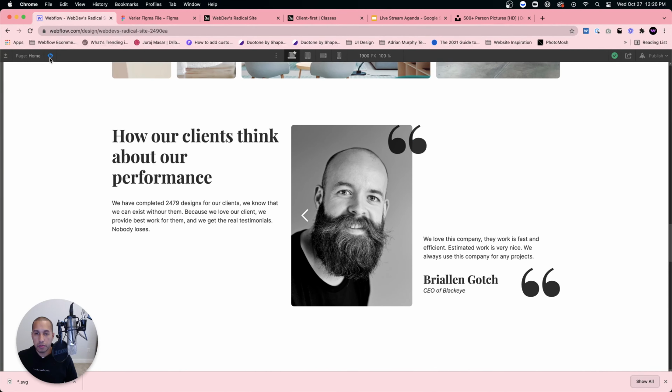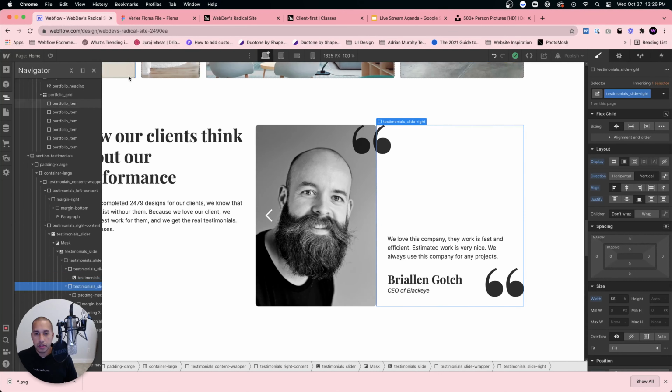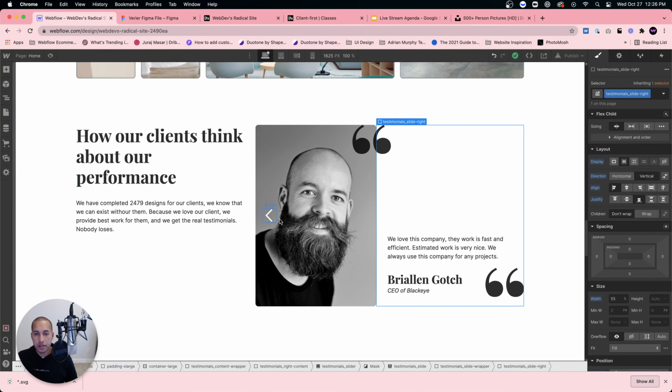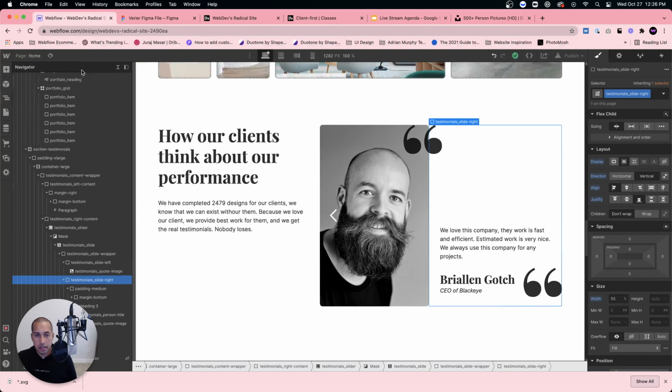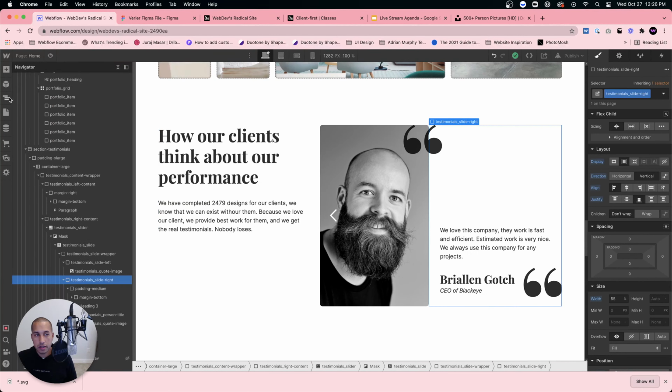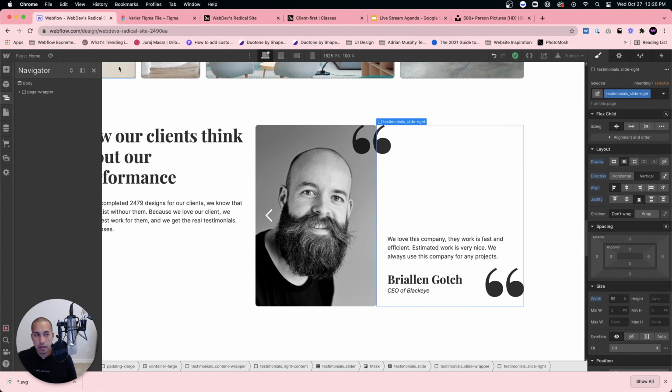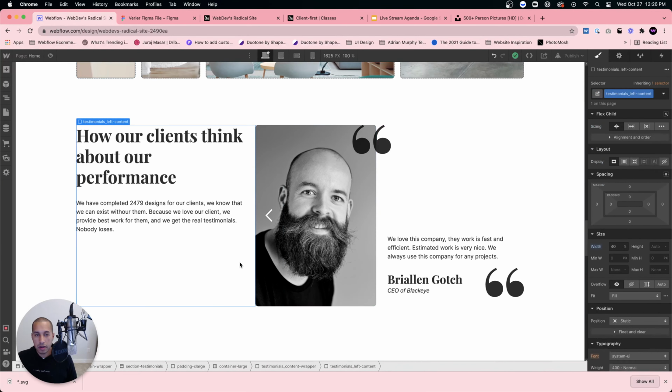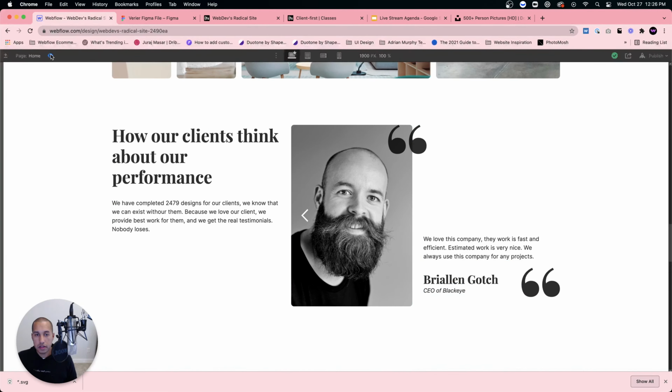And actually when we view it, you know what's causing a bit of a discrepancy is that the navigator was opened and it was kind of changing the layout a bit. So let me close the navigator, make sure we're viewing the site here kind of correctly. So 40%, yeah, it looks good.